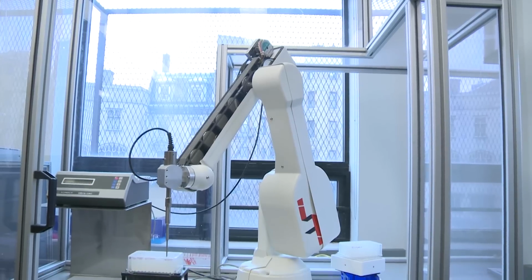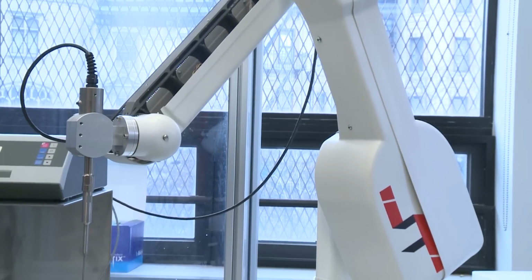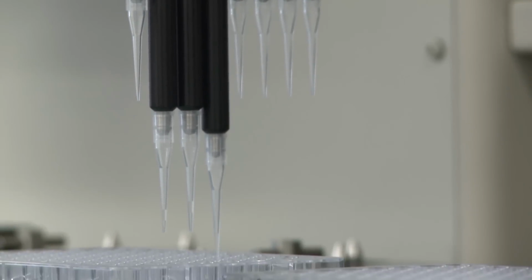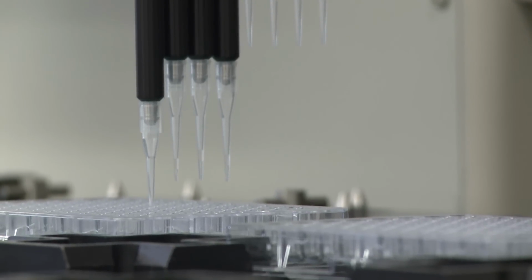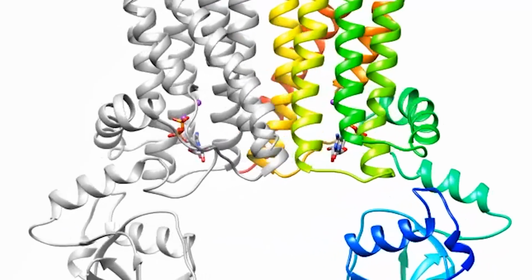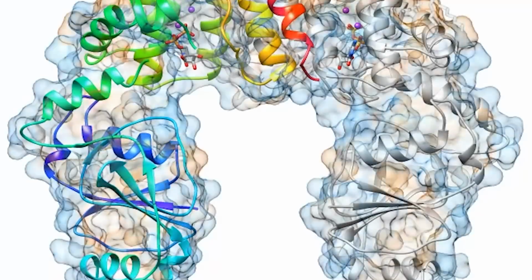The heart of our protein production facility lies in robotic devices that we have developed to be able to clone and express proteins in a high-throughput manner, many things simultaneously. These capabilities are being used to investigate in an efficient manner many kinds of proteins, but in particular by the New York Consortium on Membrane Protein Structure, NYCOMPS, we are investigating membrane proteins, and that's to the benefit of many of our investigators, including Filippo Mancia from Columbia University.